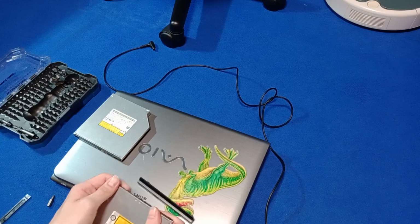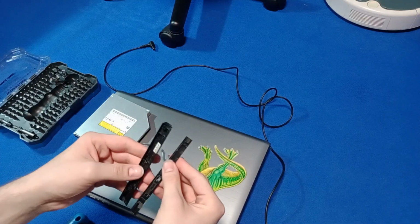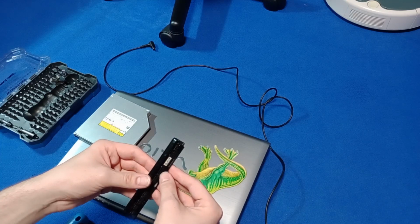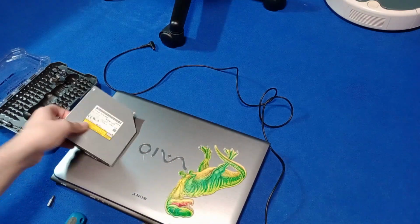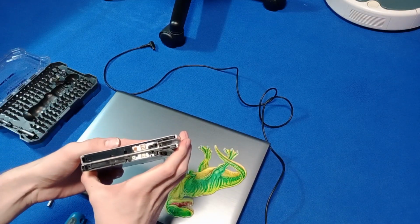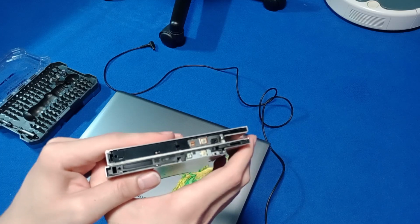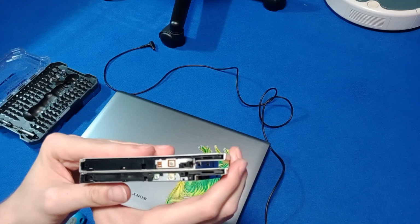Oh no. Let's have a look at both things. Yeah, look. You've got to be kidding me. The measurements are slightly off. Like, why? Sony.